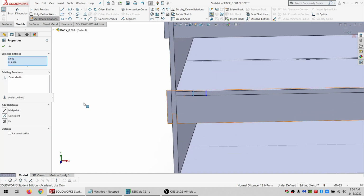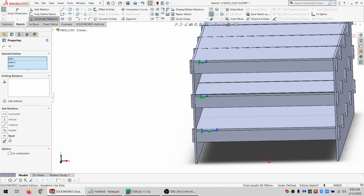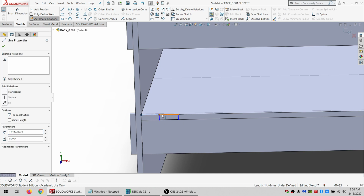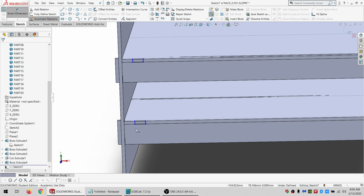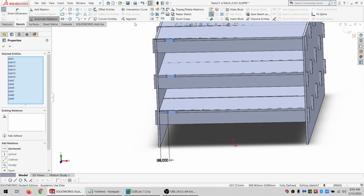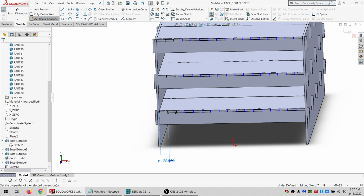And do a coincident. And then do a coincident again. And these are going to be equal. And I don't need it to look all perfectly square and super pretty. So I'm going to make wider tabs that are a little bit easier to work with. And they don't need to be parametric because they don't need to be square and pretty. So for starters, I'll just put a width of 20 and we can adjust from there. Just holding control and doing select chain, do a linear pattern. Spacing is 20 times 2, so 40. And just type in numbers till it looks about right. And then I can delete this.